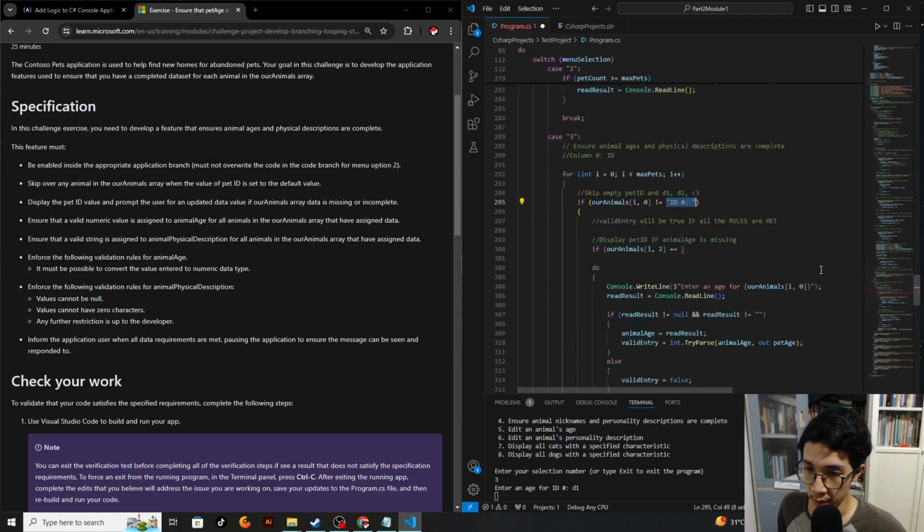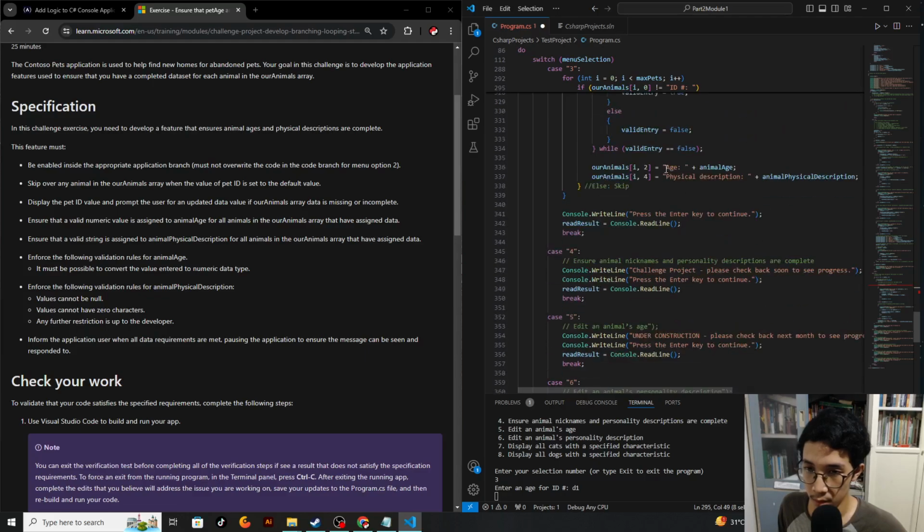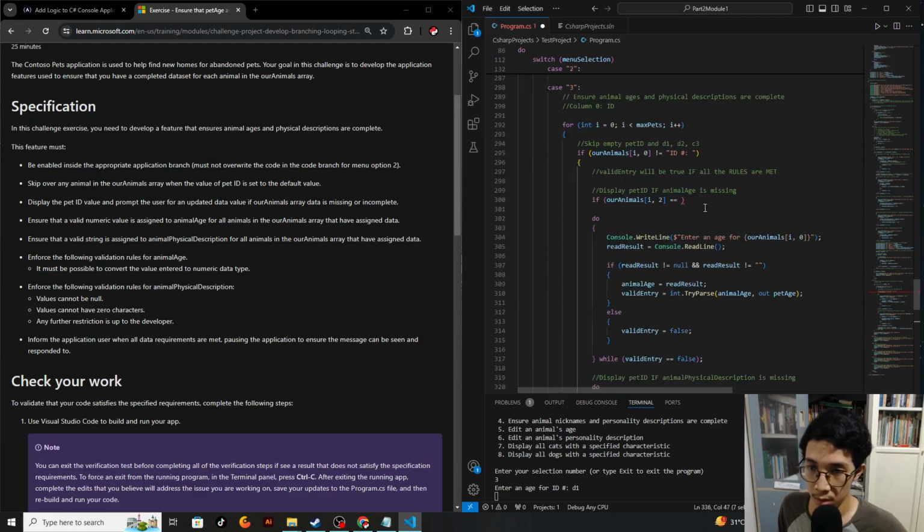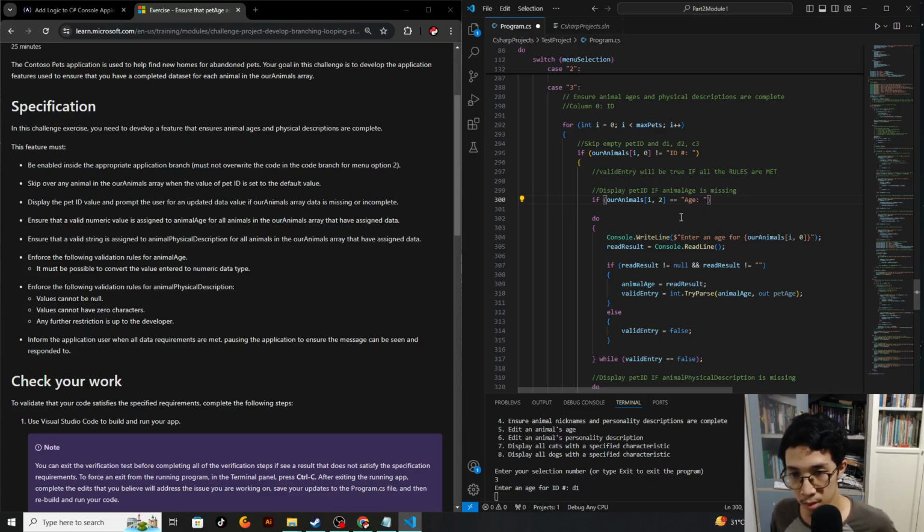How can I write that? Here. If our animal is default and our animal, I don't think there is, the default is not like this, the default is unknown.